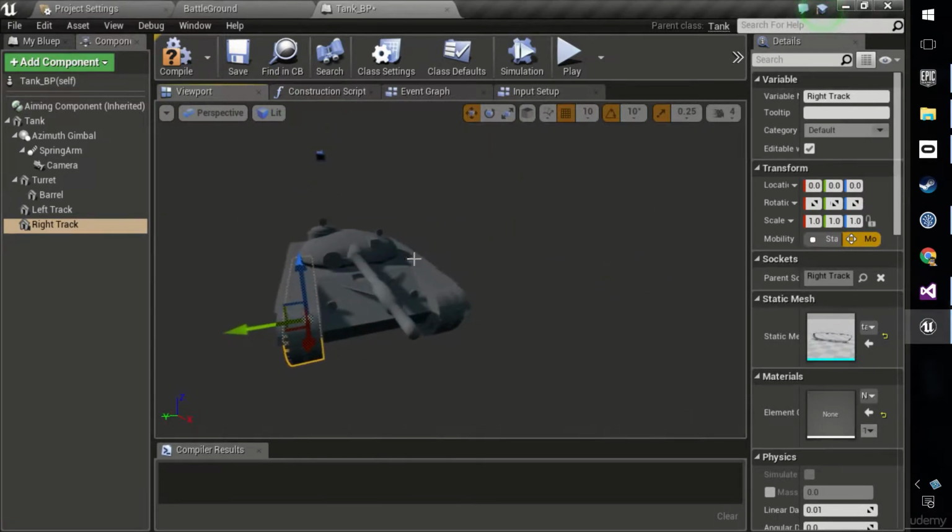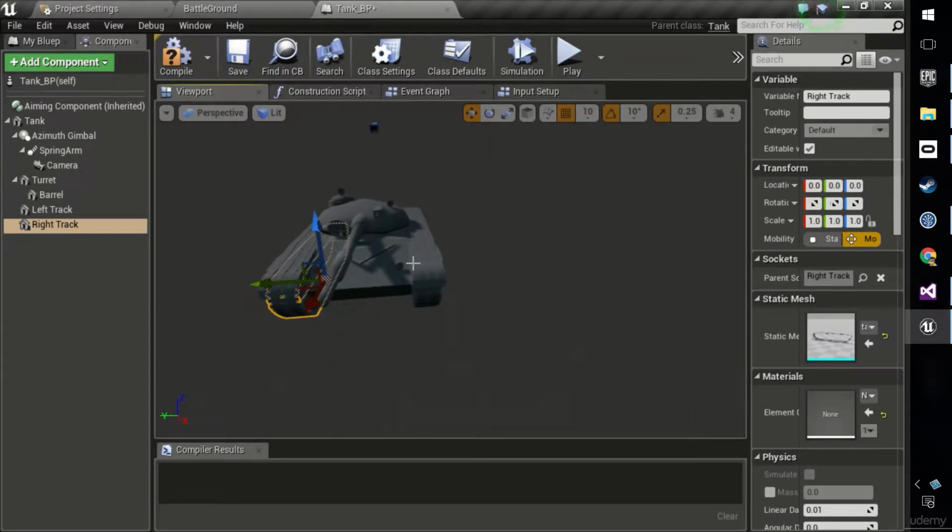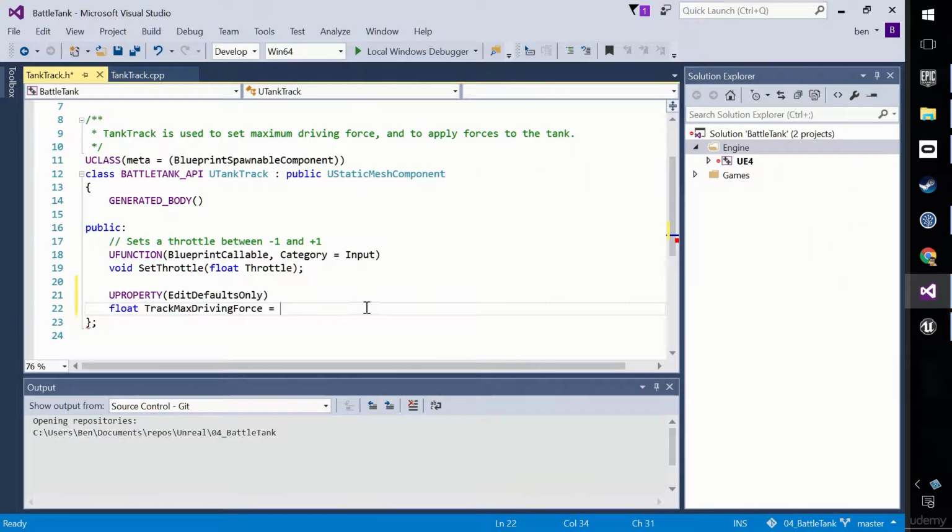All right, so we're going to have two separate tracks, but let's not worry about a power of 2 at the moment, i.e. whether we're going to have, however many newtons of force or twice that many or half that many. I'm not worried about that. I'm worried about the order of magnitude for the moment, the factor of 10 amount of force we're going to need to accelerate a tank at a reasonable pace. And that's what we're going to put in here, in the track max driving force in newtons. So let's put a comment on here. This is max force per track in newtons.